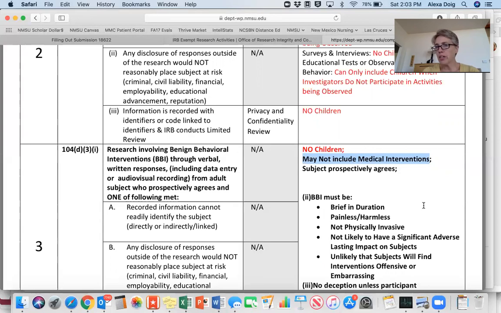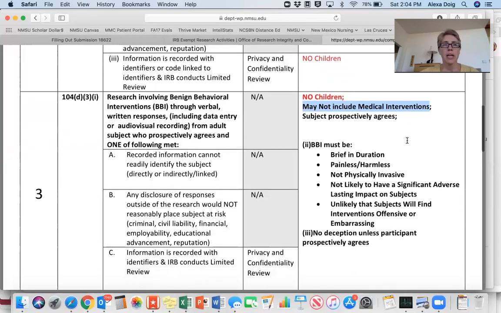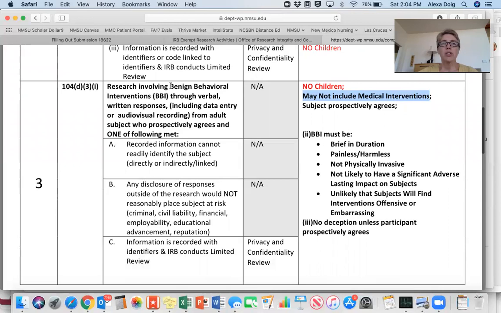Technically, it's a medical intervention, so it's probably a little bit on the edge since it's non-pharmacological, but it really is a healthcare related or medical intervention. And so I decided not to go for exempt status. I'm going to go for expedited because of this particular requirement here.